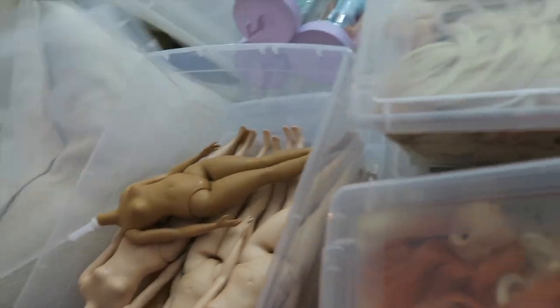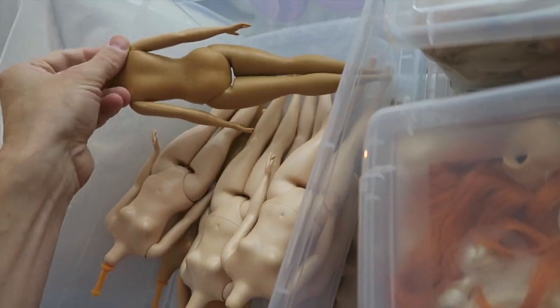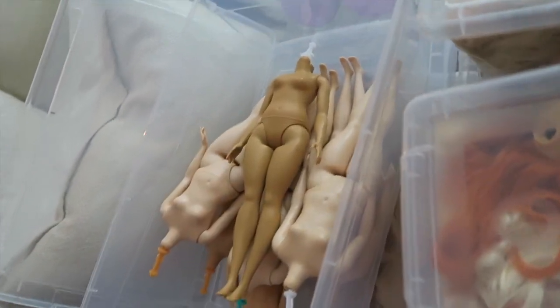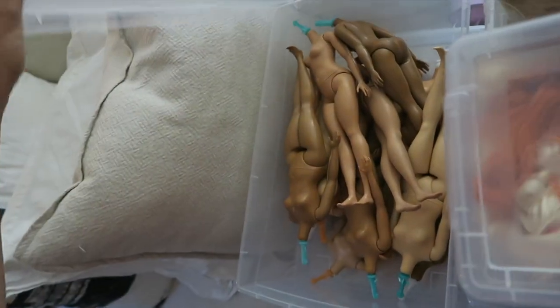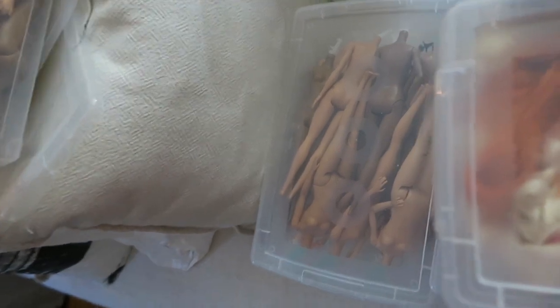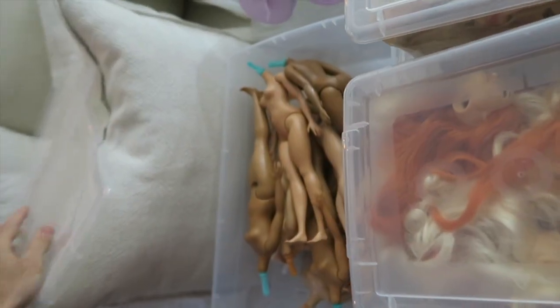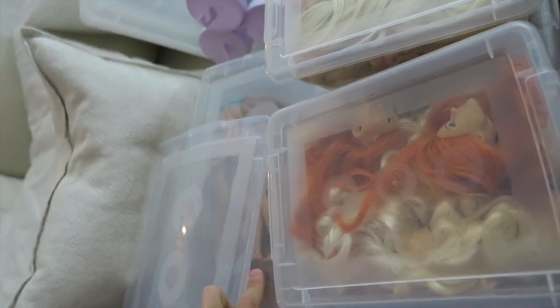I'm just going to pull out a doll, look at the number on the back, type it in the computer, and see if it's one that I am getting rid of the head. I'll find the head, put it back on, put on the outfit if I don't like it. And maybe that's a good video too. Maybe I'll do that with you. And then, yeah, so many bodies, so many heads. And then I'll just put these WWE heads on, the ones that I'm keeping the heads to.